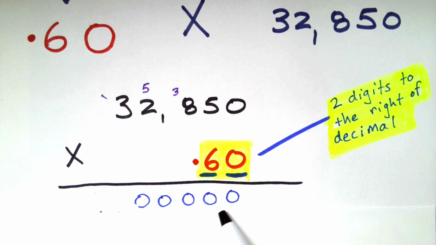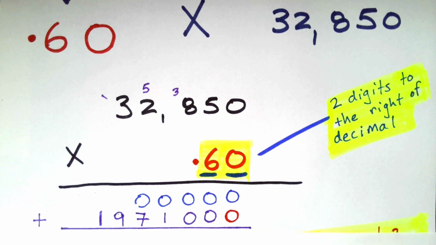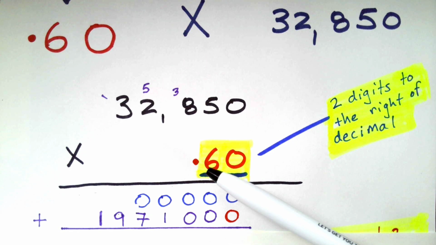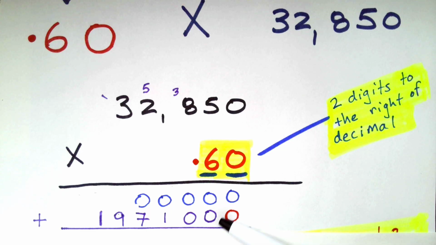Now there's something special I have to put underneath that first value before I can start to multiply with that 6. Do you remember what that is? Absolutely, we have to put a 0 before I multiply with this next digit, the 6. It's a placeholder, so I just put that 0. Now I can multiply. 6 times 0 is 0.